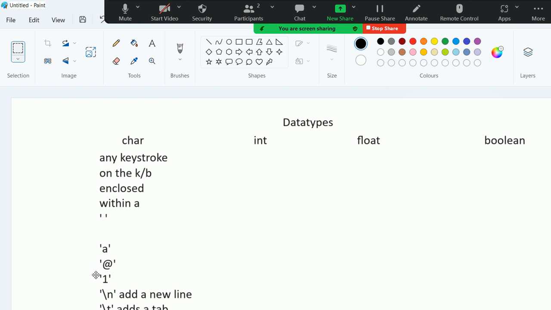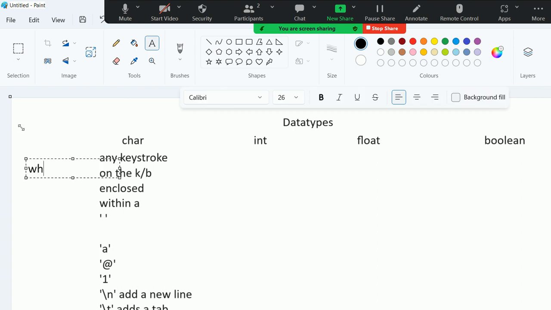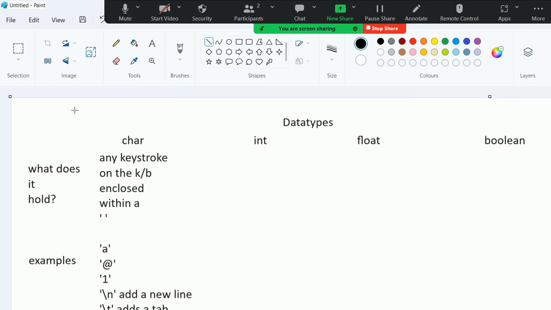For each type we will be having a shortcut, and size, what does it store, what does it hold, and few examples. So we'll follow this pattern for all the types. For each type we will be having these four categories.